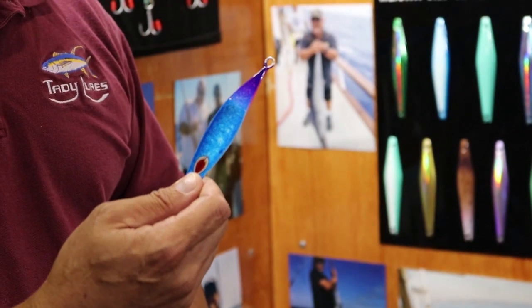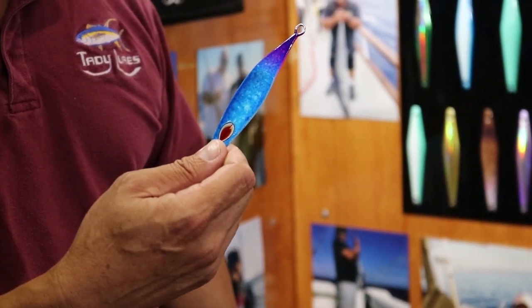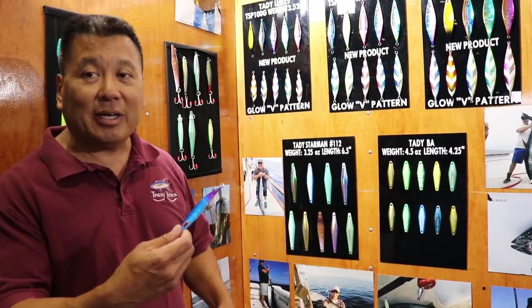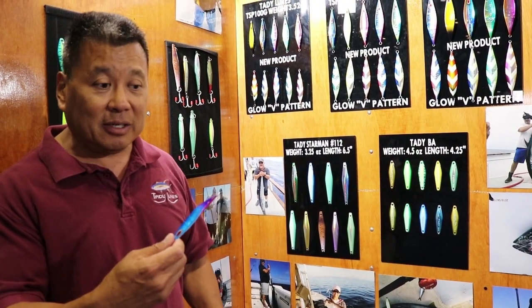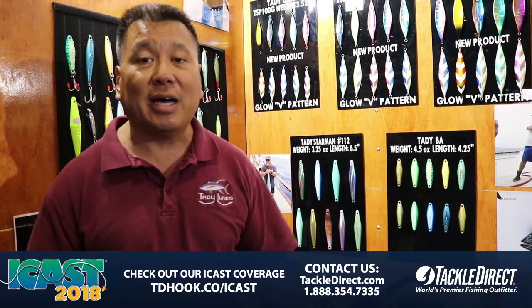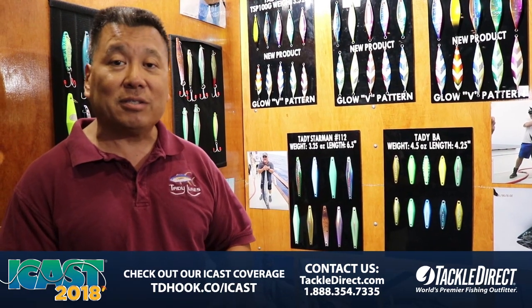For example, striped bass. Guys from freshwater have been really telling us it's the right way to go. Because the jig does shoot, it does have some applications where we're fishing docks for largemouth, snook — simply just pitch it. Again, the first thing when it hits the water, it goes like that, and it'll go right under the dock. So it's been a very, very successful line for us so far.